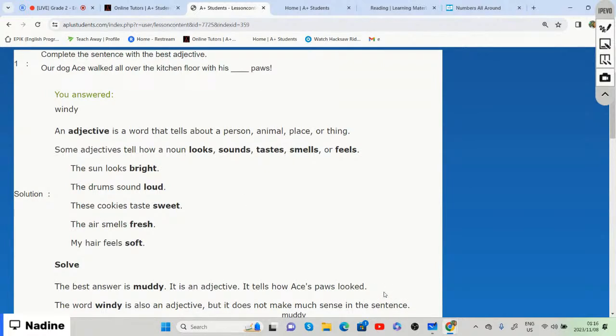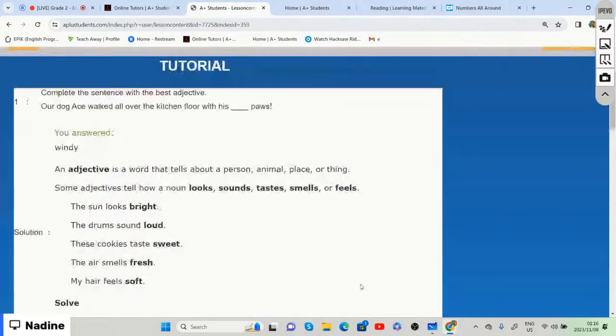Now let's complete the sentence with the best adjective. Our dog Ace walked all over the kitchen floor with his paws. What is the word that we can add to describe our dog's paws?